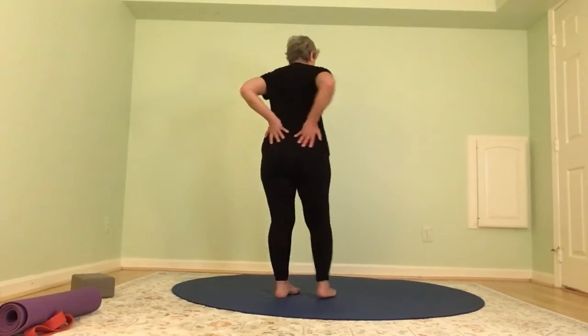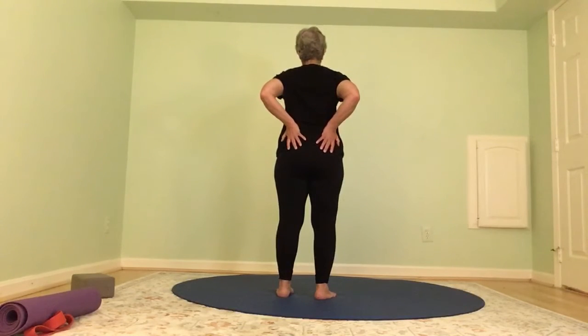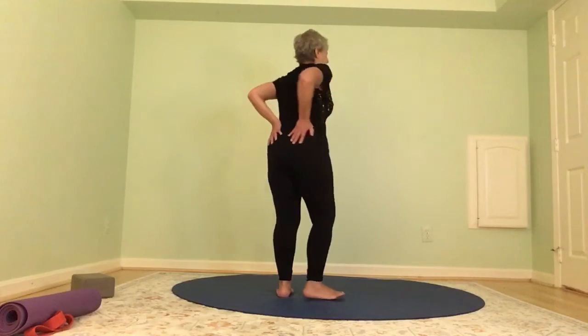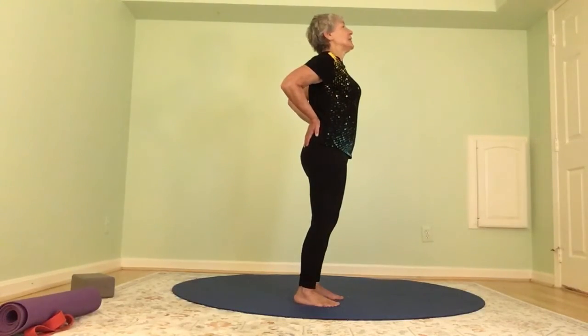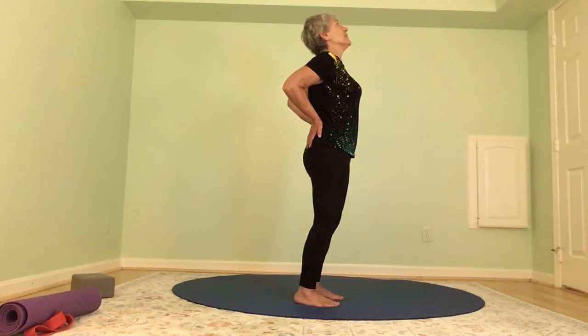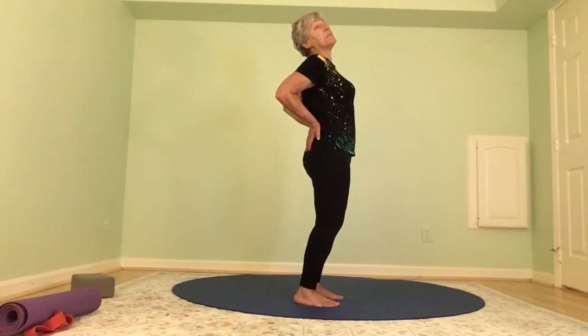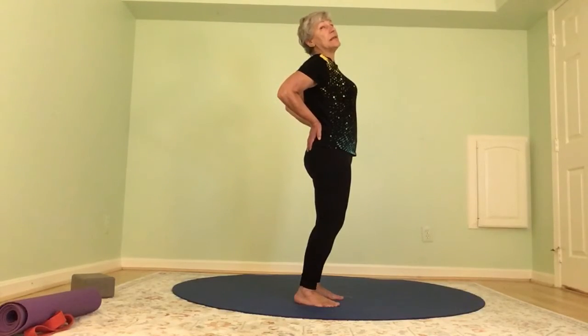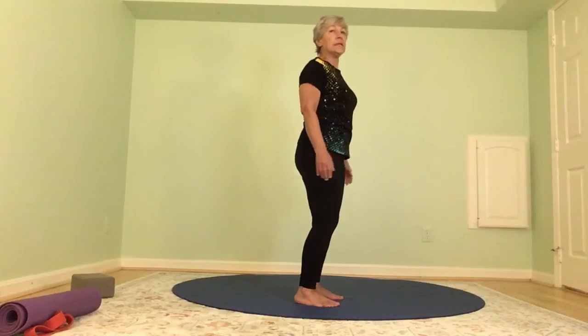All right, so let's do a little standing camel while we're here. Put both hands on the hips here with your fingertips pointing down. Exhale, and then as you inhale, your elbows start to head toward each other and you slightly lift the heart. The head follows the spine here. We're not throwing the head back. Standing camel and release. Whew.